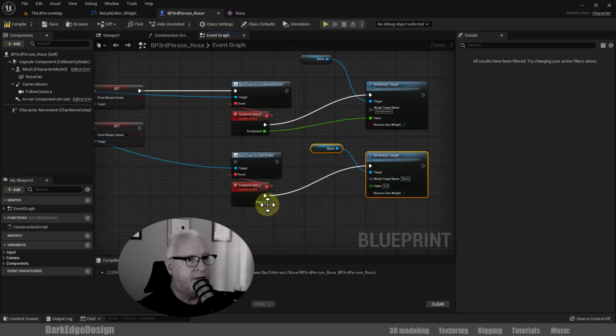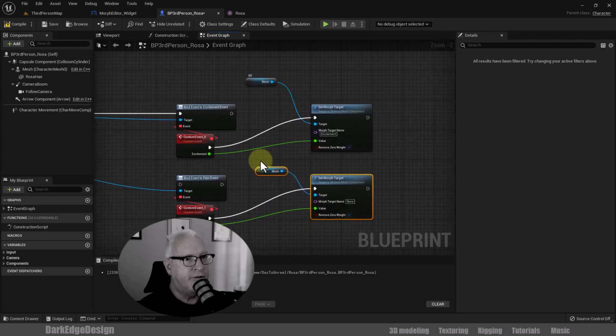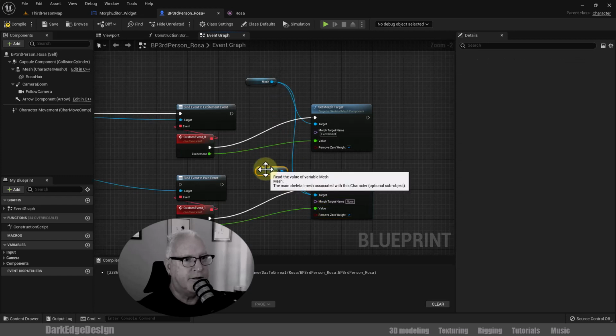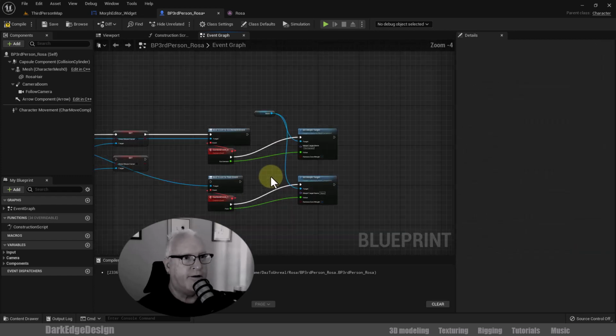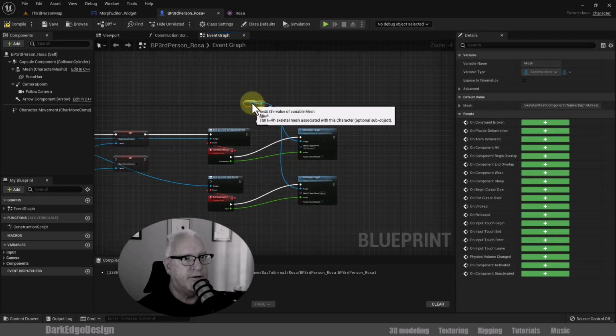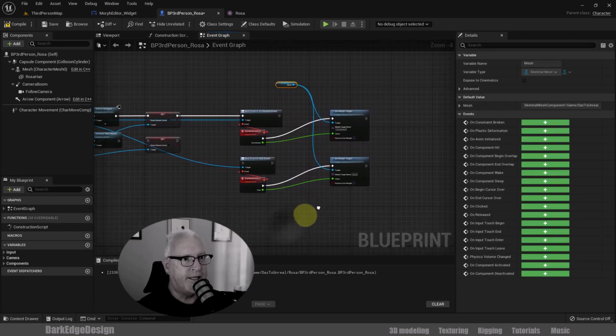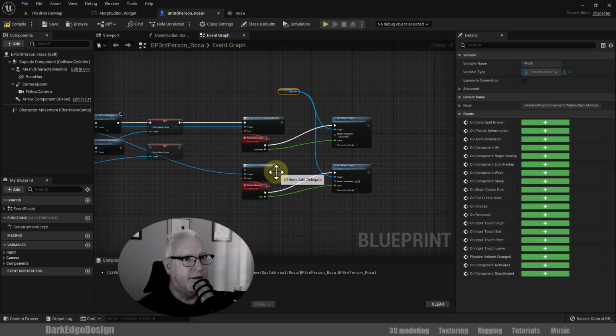Let's bring this on over. What you can do is you don't need two meshes. It works just as well off the one, and kind of makes your graph a little more tidy, which is good.